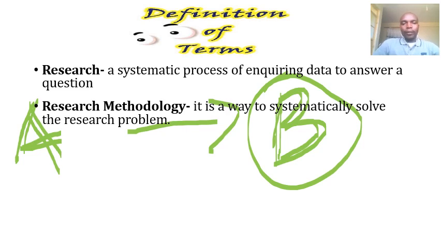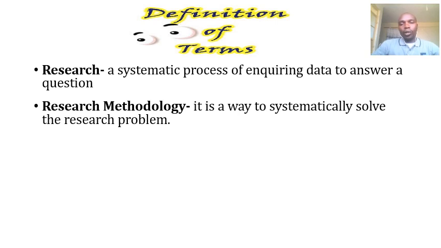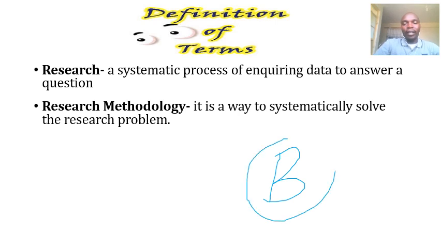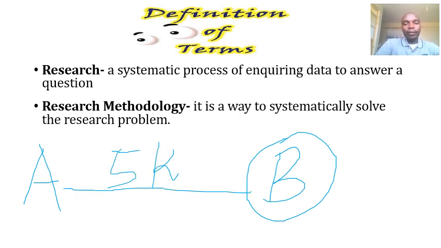Okay, so research methodology. Research methodology is a way to systematically solve the research problem. As we've mentioned before, you have a problem, you don't know point B, yet you want to get there. So you have a research problem here, and the question is how do you get to point B? Since you know point A, and we are assuming the distance here is 5 kilometers, if you have somebody who is quick with technology, you can go to your phone, then go to Google Maps, and it can give you direction to get there. So it is a systematic way. You've got to begin from point A as you're heading to point B.